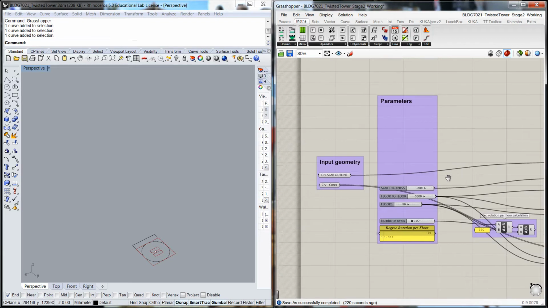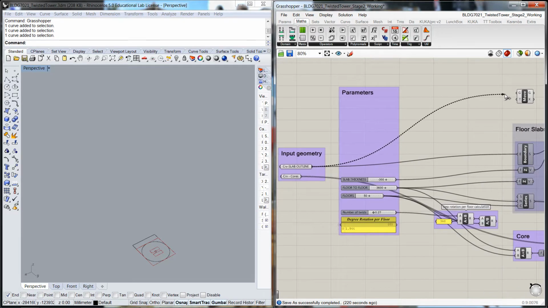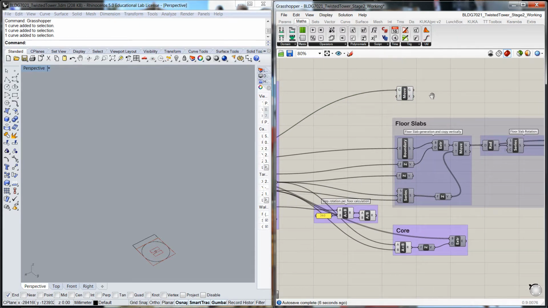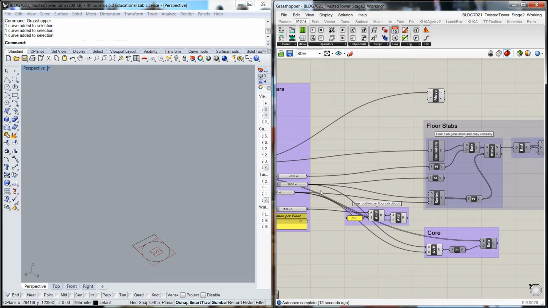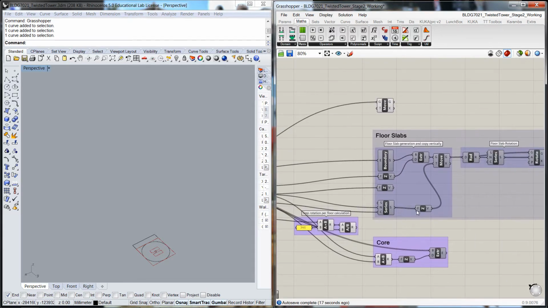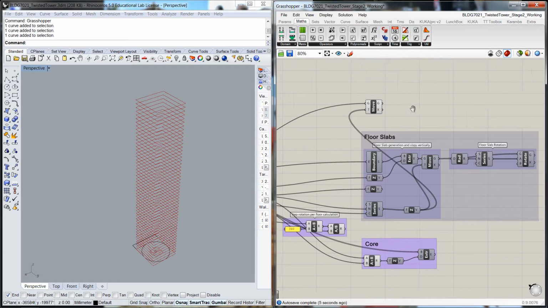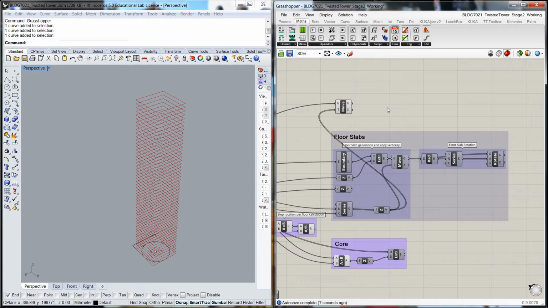So I'm going to input the same curve geometry to set up my facade, and I'm going to use the same translation vector which we set up in the floor slabs through here. That sets up the series connecting back to the floor to floor and the number of floors. So I'm going to borrow that parameter, push that in there, and so I've got the base curves all lining up to correspond with my floor slabs.